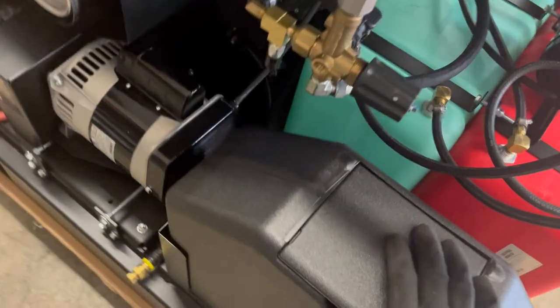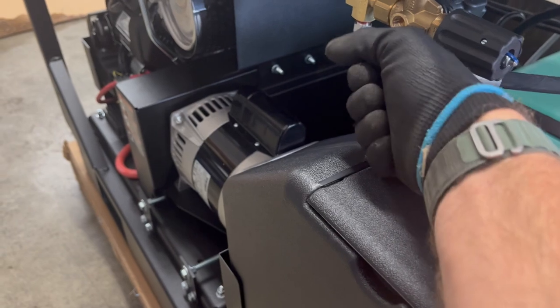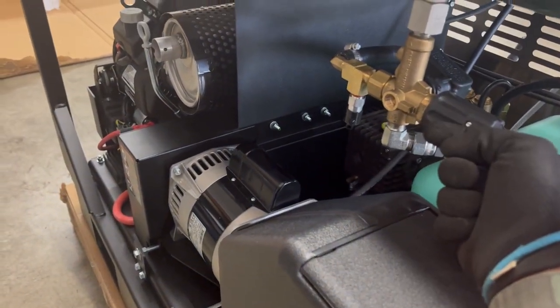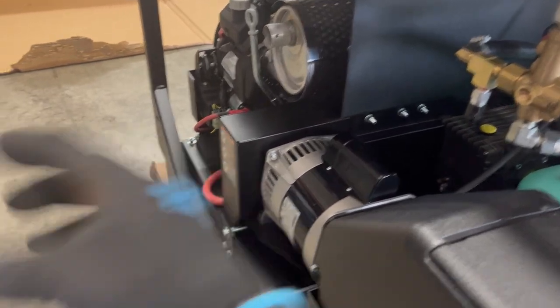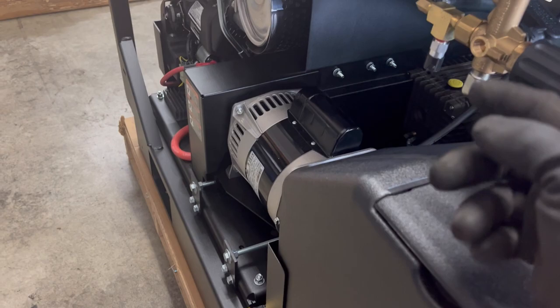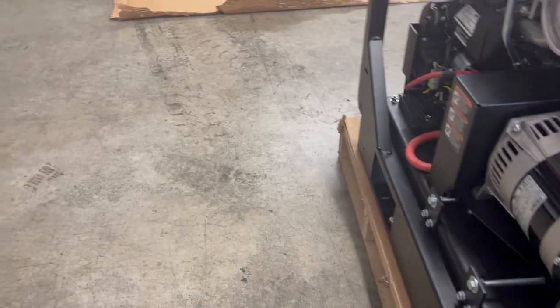This is a protective device to keep that from causing a problem, but that's just not the best move. The best move is to add in a second line here with a three-way ball valve that you can just change. So instead of bypassing back in a circle, you redirect that bypass water back to the clean water tank. When you're not spraying, instead of the water going in a circle and getting hot, you're drawing clean, cold water out of the big tank, goes to the pump and gets sent right back to the tank.